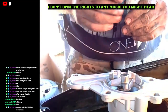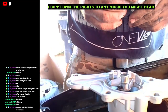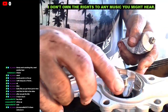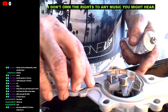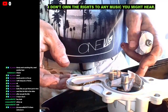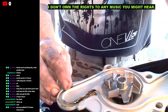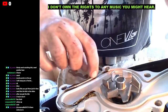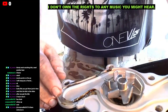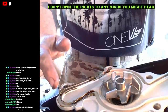Okay. And expect basically not to use that finger for a while. So this is what it looks like. The stickiest substance known to man. Yes, it is. So I'm just going to put it on the inside in little spots here and there. All this is going to do is just help the gaskets stay in place. Probably not doing it right compared to what a mechanic will tell you. But again, that mechanic could charge us $2,000.